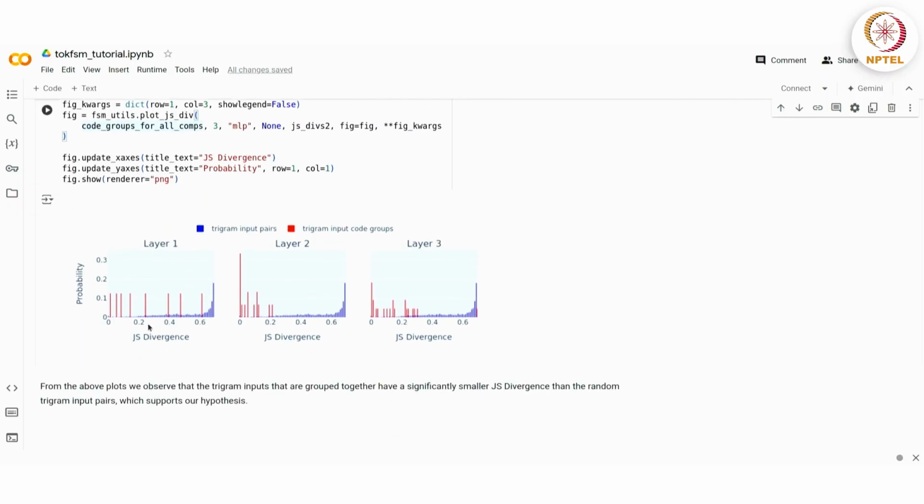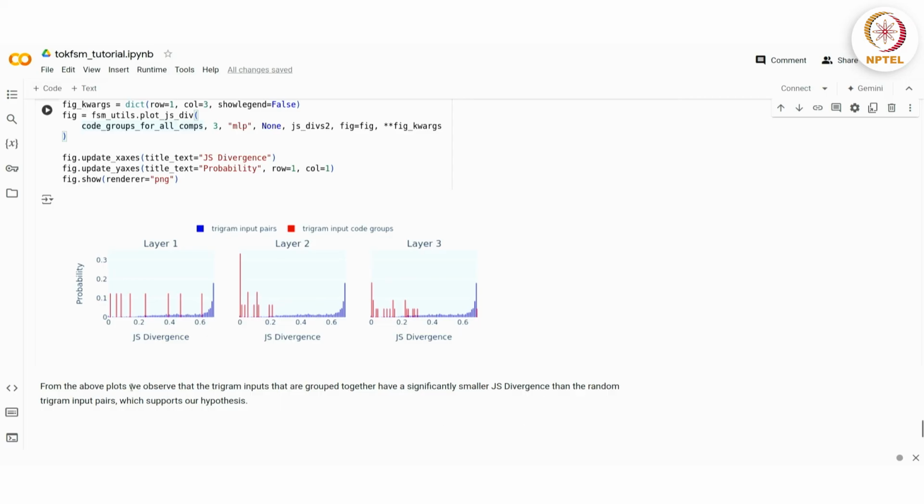If you see in layer 1, trigram input code pairs have little JS divergence, but if you see in layer 2 and layer 3, they are getting grouped with each other, but trigram input pairs are not. They have more JS divergence as the layer increases.